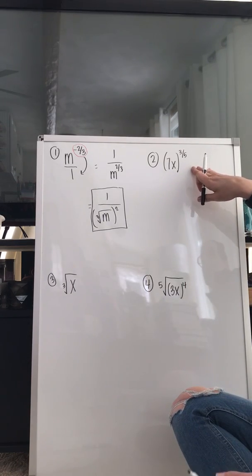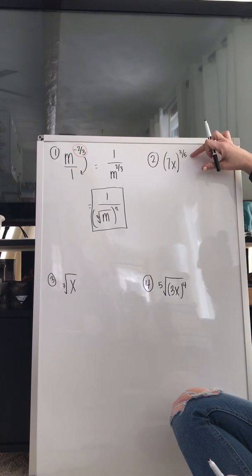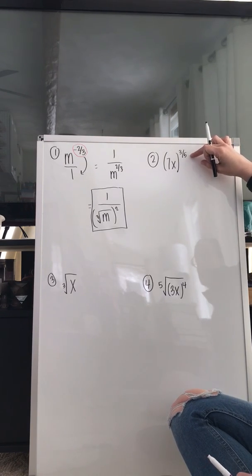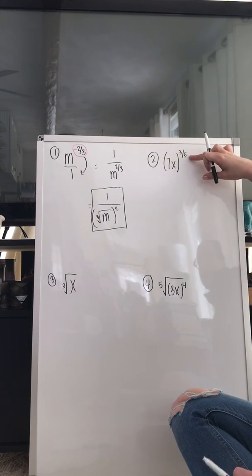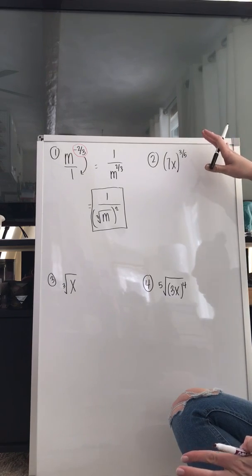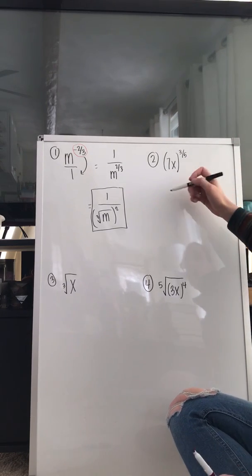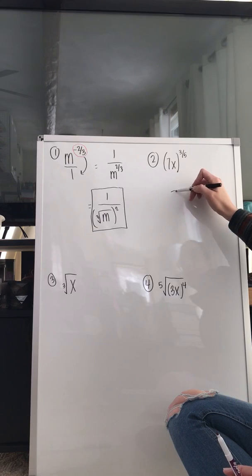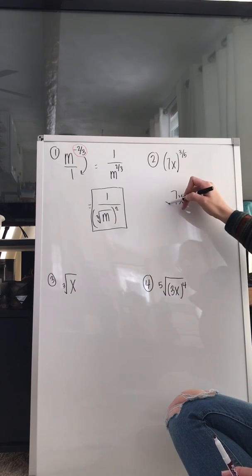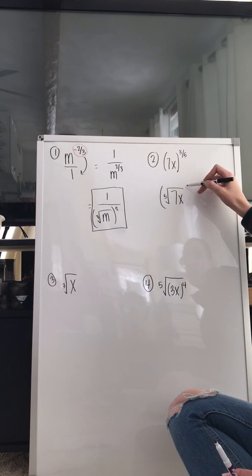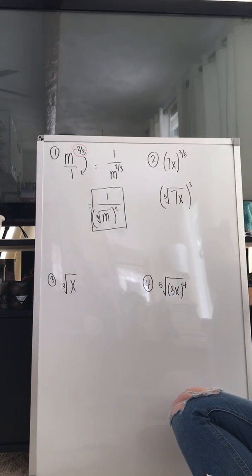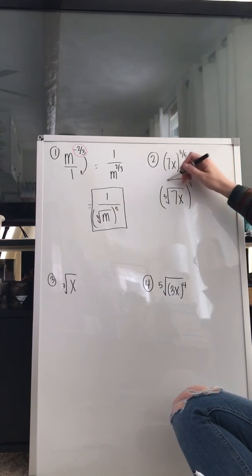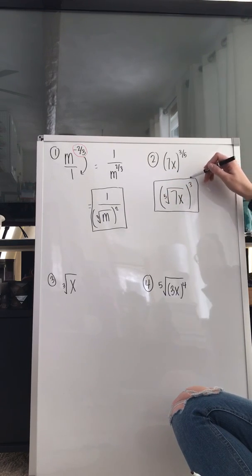So 7x to the 3/5. The exponent here is positive, so I don't have to do any movement. The first thing I'm going to do is notice, okay, I've got a fractional exponent. I'm going to have to rewrite this in radical form. So I'll bring down my entire radicand of 7x, open up my root, put my index here of 5, and I'm going to be raising this all to the 3rd power. So this is one way of writing it. This is a perfectly acceptable solution.